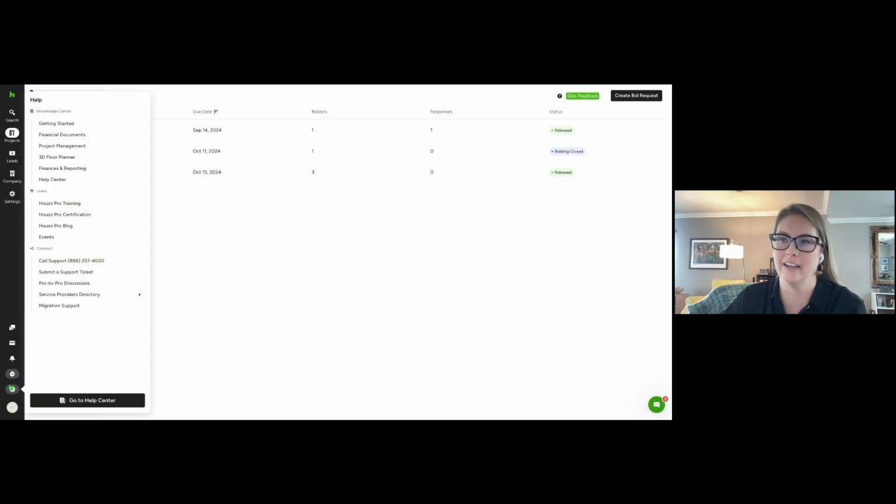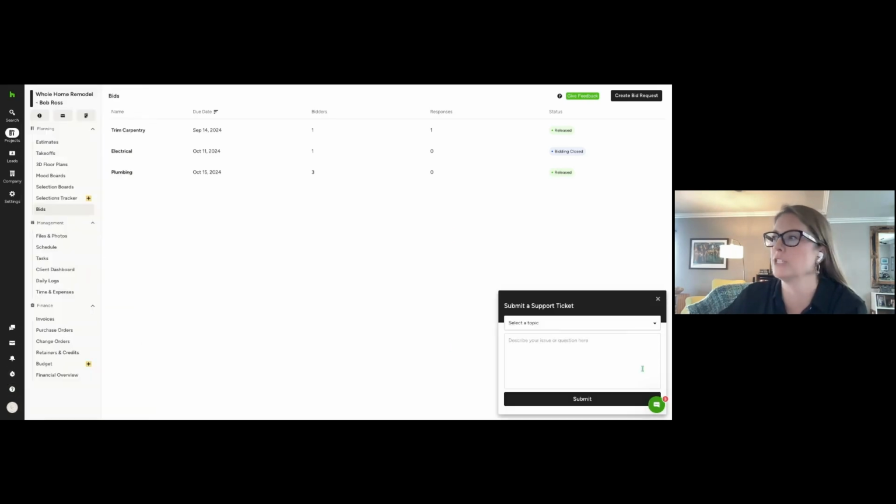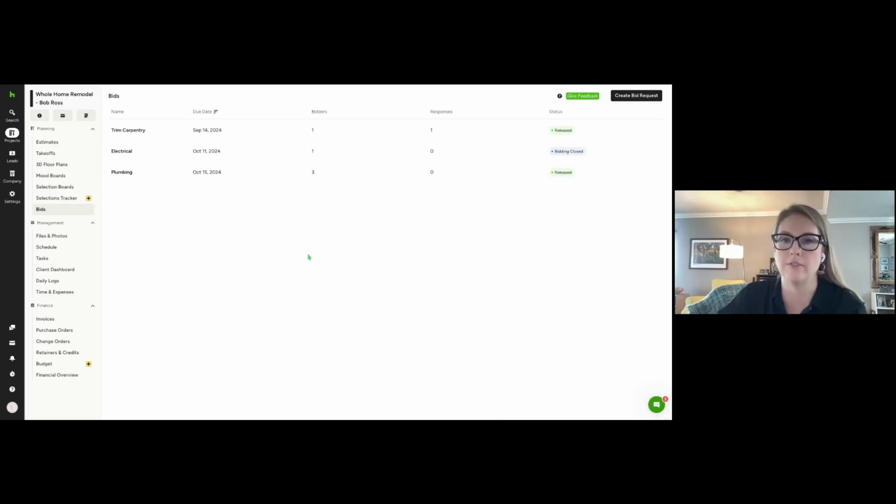Yes, I second that. And also in this help question mark menu, under submit a support ticket, there is also an option to submit feedback. It's towards the bottom of the list. That is extremely useful for our product team to see that feedback directly from you, or working with Cameron and his team and providing that feedback. Like Cameron said, we move very fast, and we really value our professionals' feedback and opinions on all these features because they help you do your day-to-day work. So we are very open to that. And then Anders, I see your question in the chat.